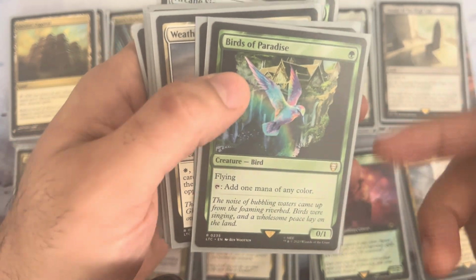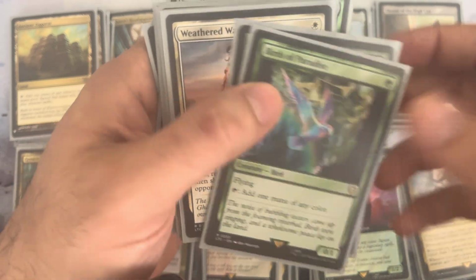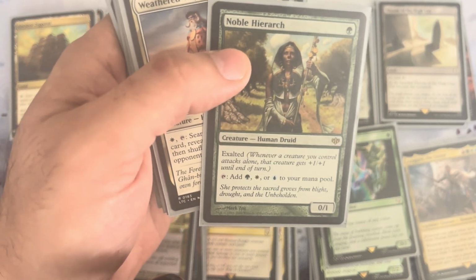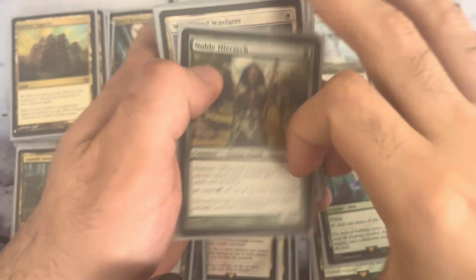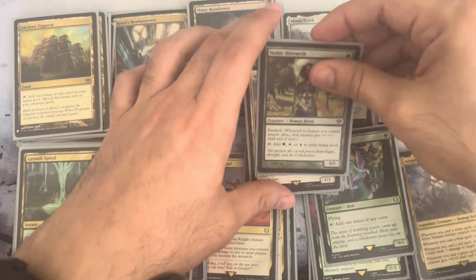Birds of Paradise, classic, 1 mana, 0/1. Got a flyer for blocking if you really need to, and tap, add a mana of any color. Noble Hierarch, 1 mana, Exalted. So if you attack alone with something, anything, they get +1/+1. So that could work out really well for your commander. It also produces 3 color mana.